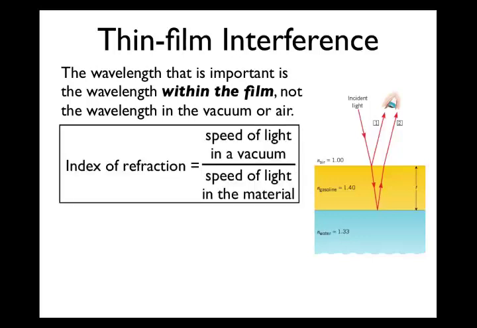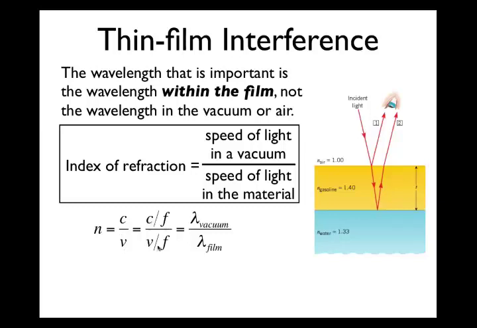So we define something, and we'll see this again in a couple of subsequent discussions, called the index of refraction, which is the ratio of the speed of the light in a vacuum to the speed of light in a given material. And we just call that a number. Of course, speed over speed is not going to have any units, so indices of refraction get units of nothing. It's a number. So the speed of light in a vacuum is typically abbreviated c in most physics textbooks. The speed of light in a material is abbreviated with a v, and both terms can be divided by frequency. Why not? That's like dividing by 1.